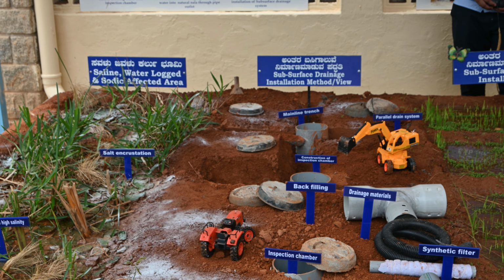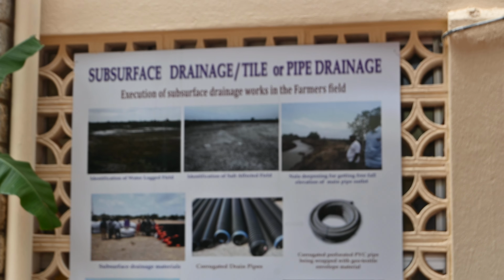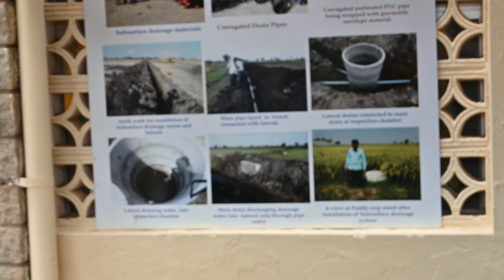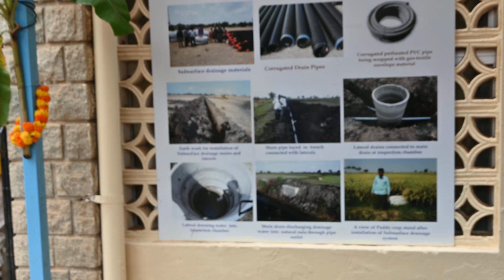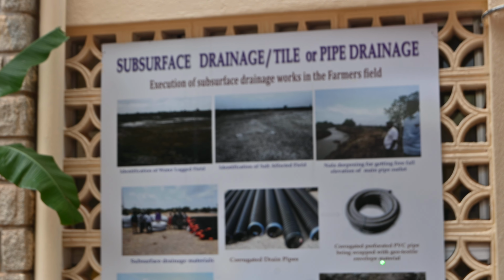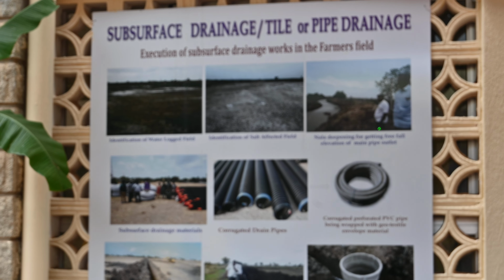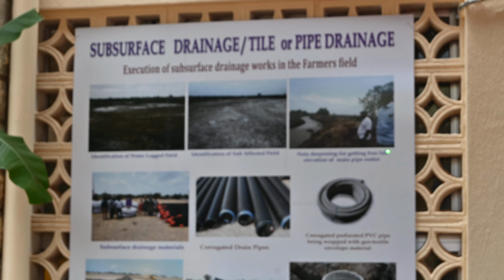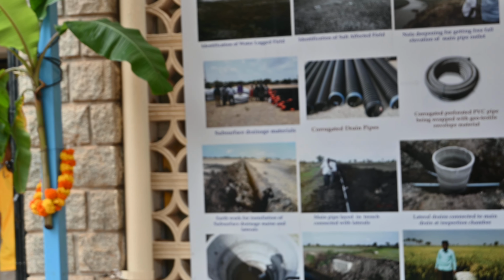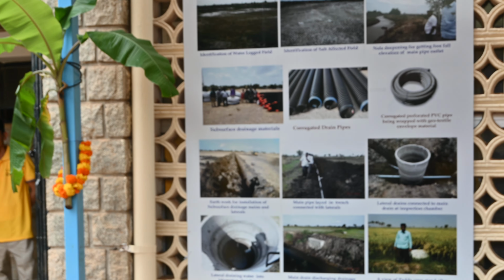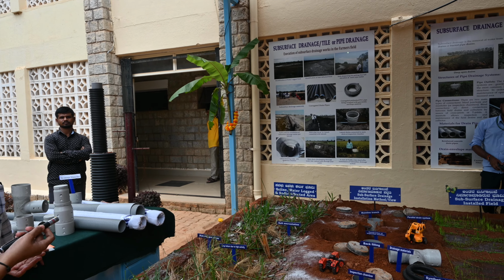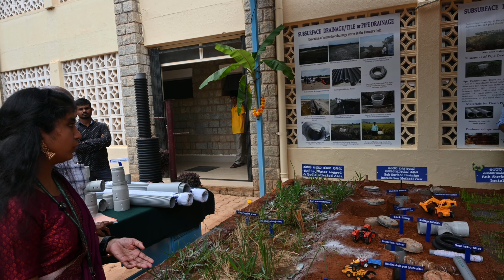As you can see, this is a live project which was done under our course teacher Premanand sir. He executed this project in 17,000 acres of land, and we have done the replica of that particular project over here. This is the nala, nala deepening for getting free fall elevation. As I mentioned before, it starts from the lower to higher, because we have to have the optimum elevation, as siltation may occur, and to get free fall we have to start from the outlet.